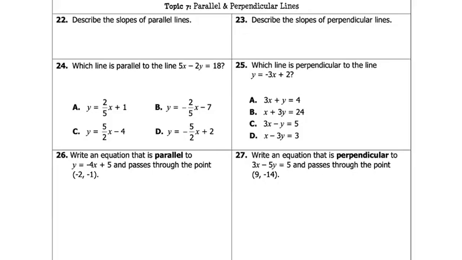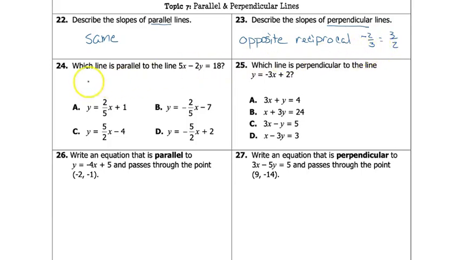All right, so a quick look at parallel and perpendicular lines for our last topic. Describe the slopes of parallel lines. Well, remember, parallel lines have the same slopes, always the exact same. Where perpendicular, if you remember, had the opposite reciprocal. So we had to flip it over. So let's say I had negative 2/3, it would be 3 over 2. The opposite makes it positive, and then I would flip my fraction.